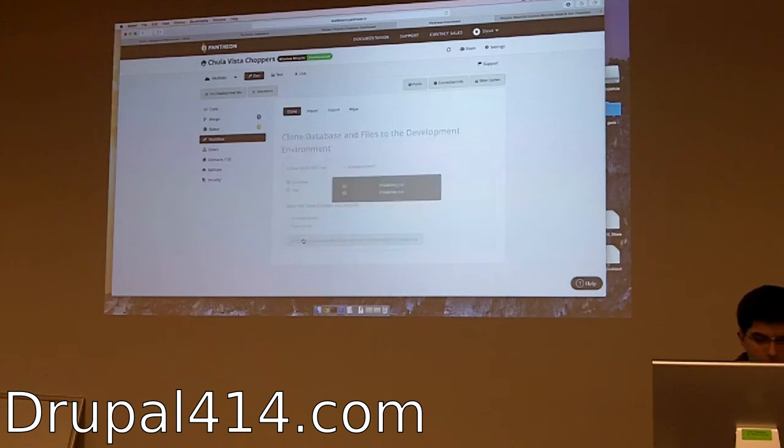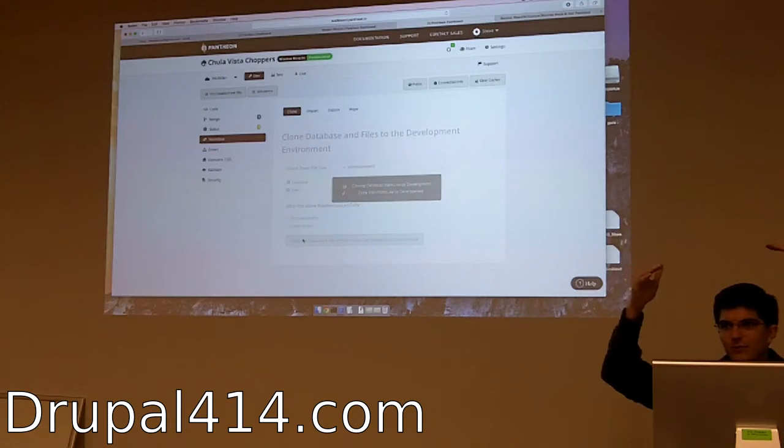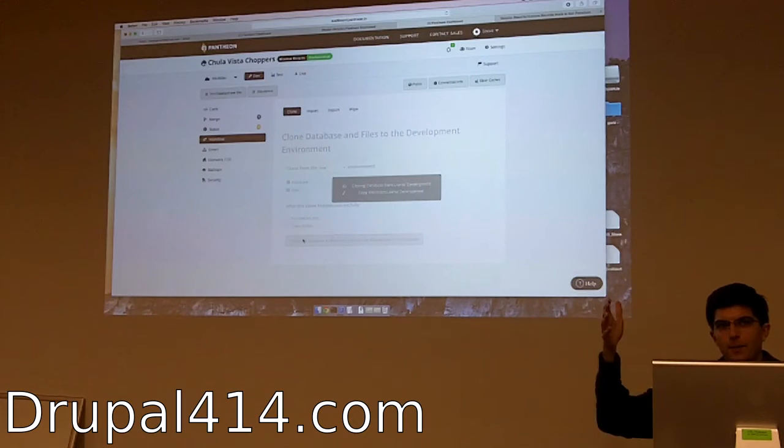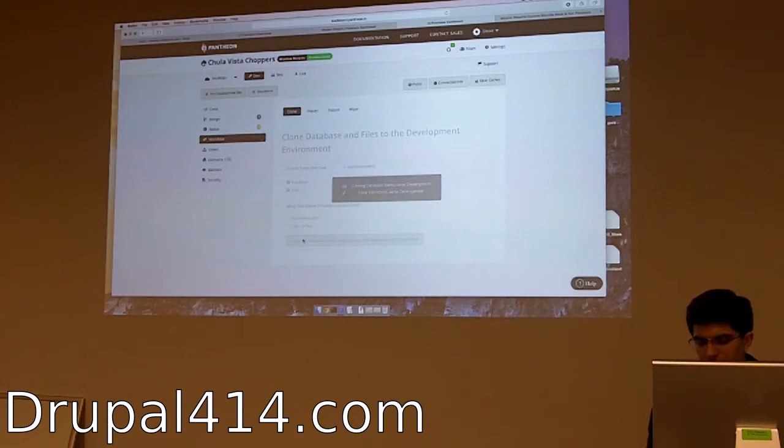The basic best practice in the Drupal community is to move the database and files down from the live environment to your test environment, to your dev environment, to any local environments you have. So the database and files are moving down from the canonical site, code changes are moving up. And as we'll get to in Drupal 8, there's much better handling now in core for moving configuration changes up as well. It can take a little while, and while that completes, we'll keep going.